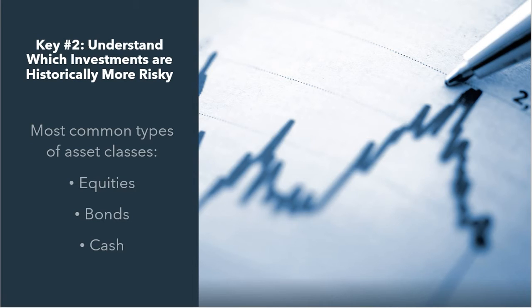Now, there's a lot of different wrappers. There's ETFs, mutual funds, SMAs, individual investments, alternatives, and real estate, with all these different ways that you can invest in real estate. You've got REITs and non-traded REITs. There's a plethora of asset classes and ways you can invest your money. But we're going to talk about the most common asset classes, and especially within your 401k, these are generally the ones that you have access to. You don't have access to the alternatives and some of the other, more sophisticated investments.